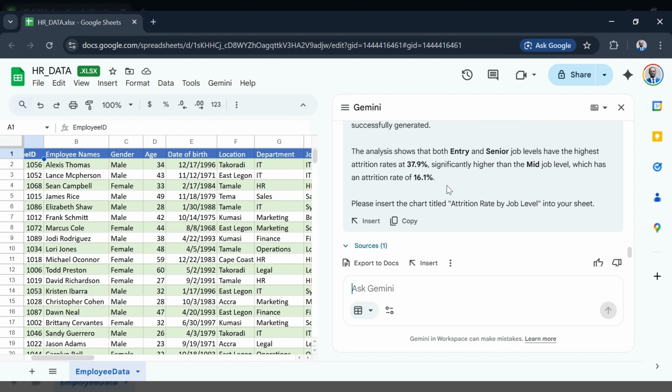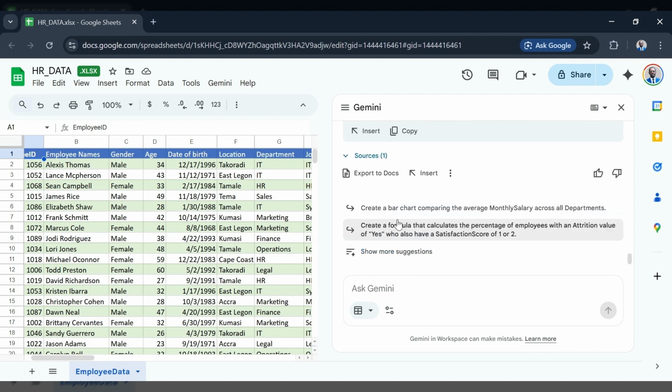We have various more suggestions. You can also create a bar chart comparing the average monthly salary across departments. So all these are suggestions that you can leverage to derive insight from your data.